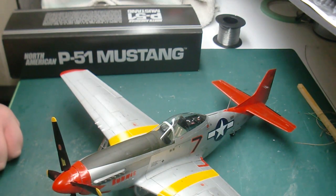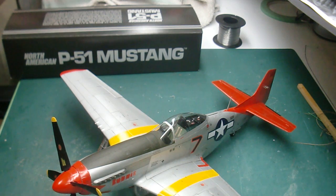Hey everybody, Rosalclawed9 here. This may be kind of weird because I already did this, but I'm doing another show and tell of my Tamiya P-51D. I went back and watched it again and I couldn't get the quality of the picture the way I wanted it back then. I can do that now so I can do it better quality and show off a lot more. The other thing I didn't like about the old one is I can't reply to comments, so since I don't have the original video files, I thought, why not just redo it again?